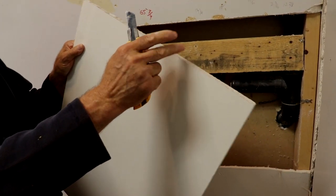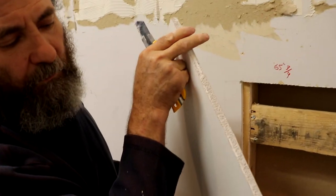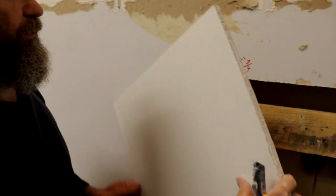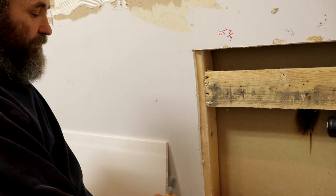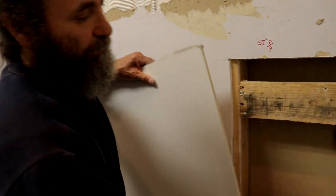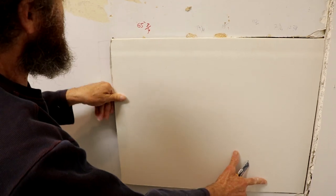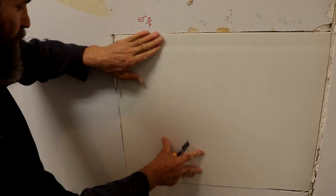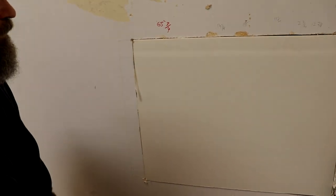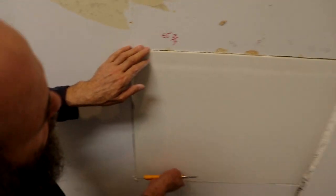This here — you can see it's rock. We don't need to do much because the tape will cover it. You guys don't have to worry if it's a little bit too big or you need to cut more — just cut a little bit more. There you go, nice and clean.